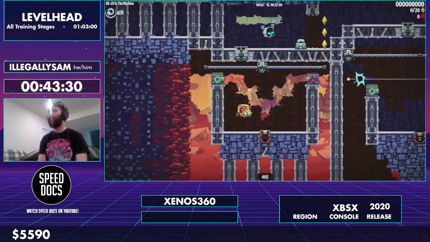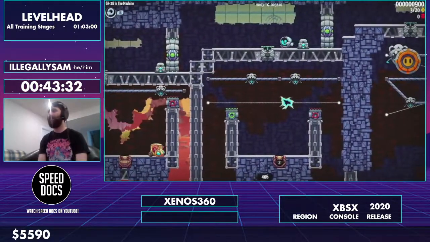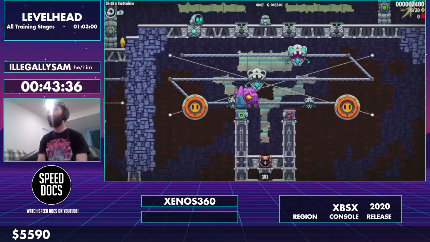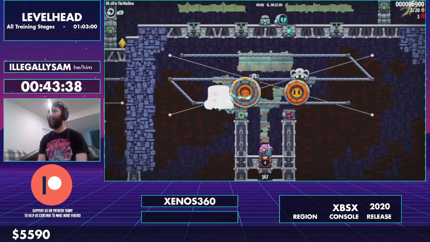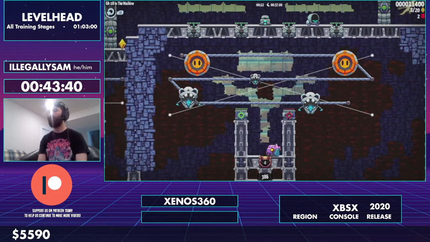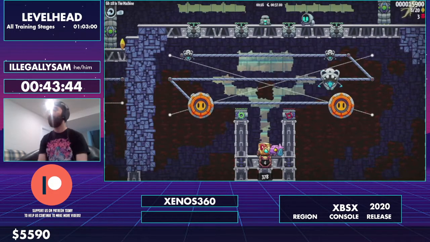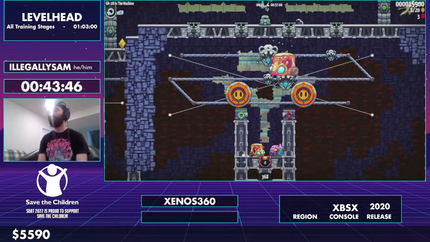This level's got a fun little gimmick. You gotta drop the enemies into that little bin down below. And if you don't know a good pattern to drop these enemies in, this level is actually really difficult, and I already messed up the pattern. So yeah, now I get to wing it just a little bit.